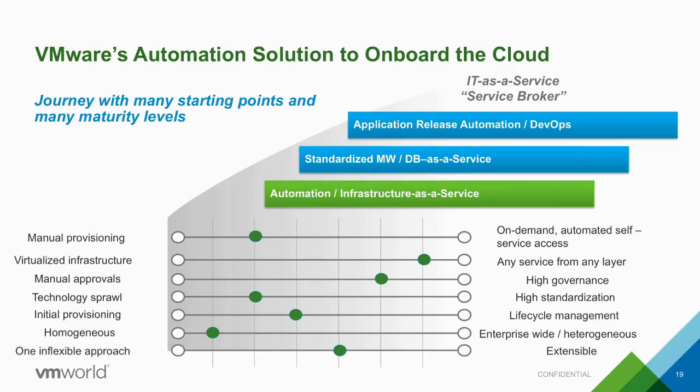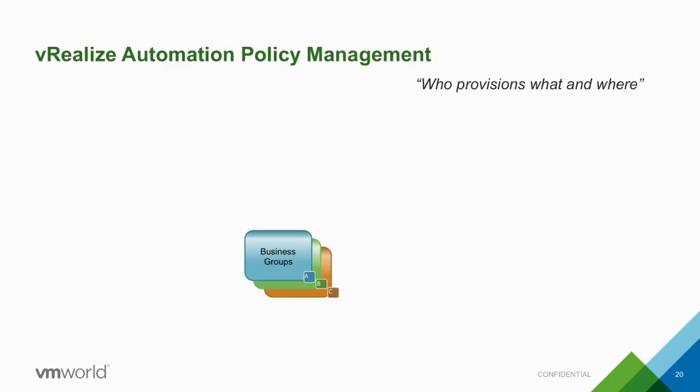Obviously, very tight integrations with the VMware products like NSX. But anywhere that you may be on this spectrum, we can help you start to get efficiencies, right? Help you automate those tasks and deliver the things faster, deliver service to the business, get more agile with that. So that's really the goal with VRA. And we start with automating the infrastructure as a service and then move up into the middleware, database as a service, and then all the way up and into your application stack and DevOps.